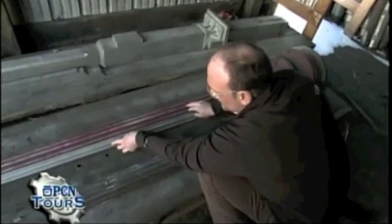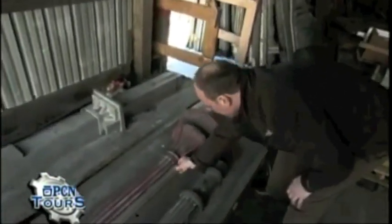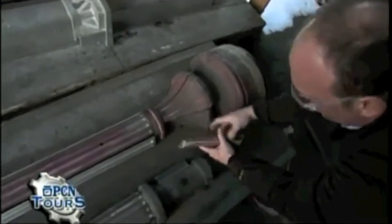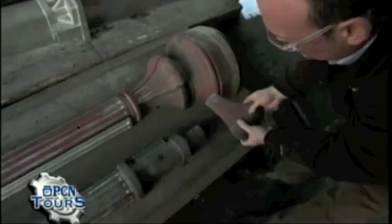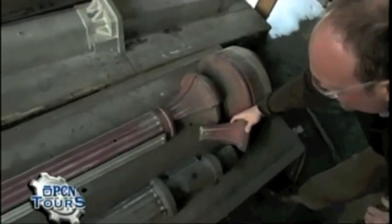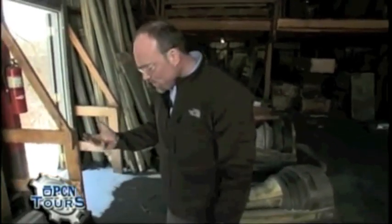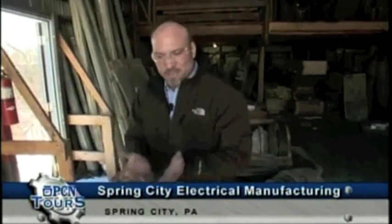This keeps the continuity of the decorative element on the side of the fluted shaft, especially on the more decorative portions of the base. This piece will actually stay in the mold and be removed carefully to preserve that ornate detail inside the mold cavity. Our product is known for its quality and craftsmanship. Other companies that don't use loose pieces get a washed-out feeling, especially at the parting line where the detail looks fuzzy or they grind in fake details — which is not best practice.